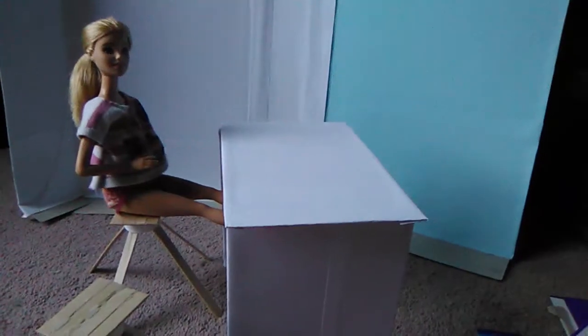Our table is complete. In the next part, we plan on making a floor, adding cabinets, a fridge, and a stove, and probably some decorations to fill up that back wall. And that wraps up this first part of our doll kitchen.